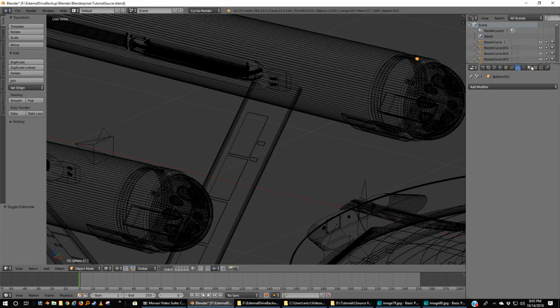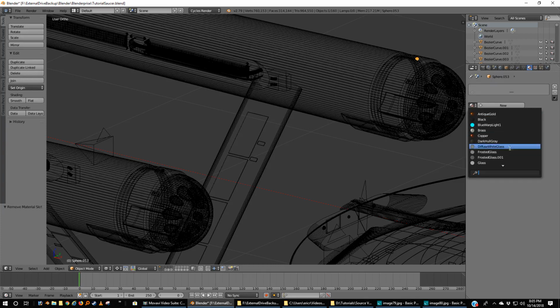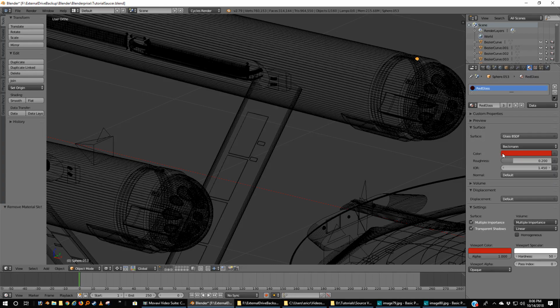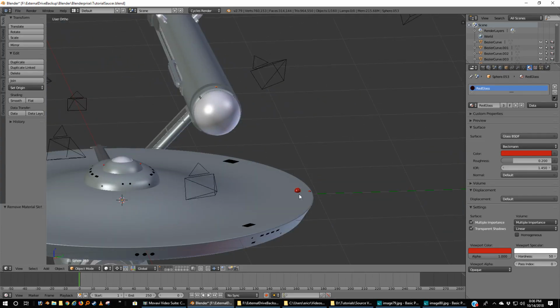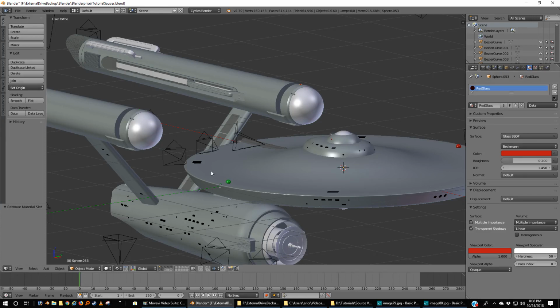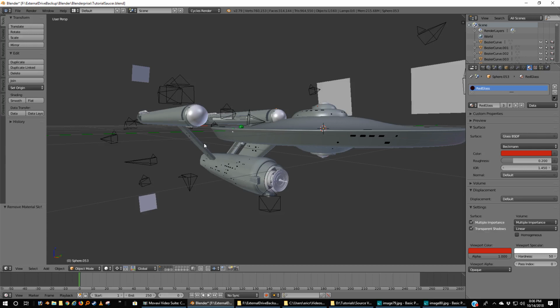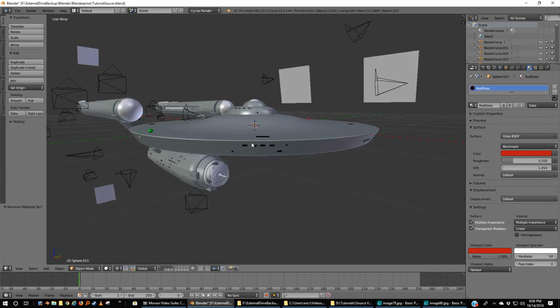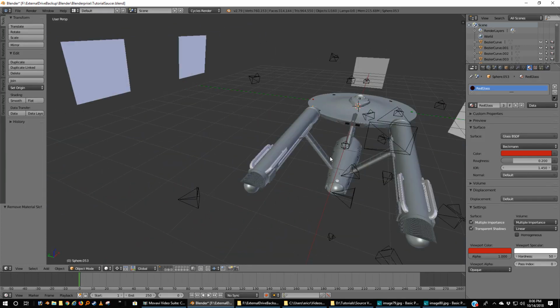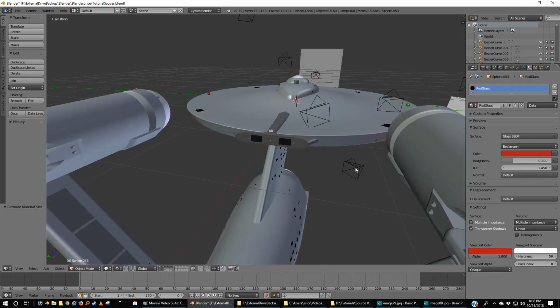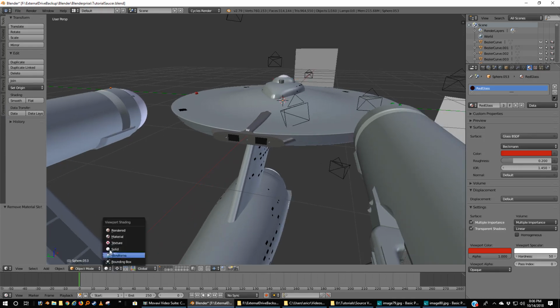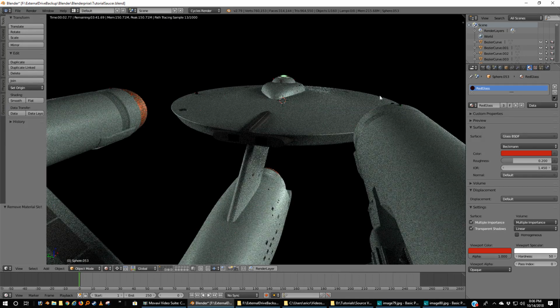And what I'm going to do is I'm going to run to my materials, delete the green glass, and look for my red glass. All right, so now I've got a green one on the starboard side and a red one on the port side. So if I go to my normal view here, I'll actually look at it from an angle we never saw the Enterprise. Well, almost never. This is similar to Corbomite Maneuver or The Trouble with Tribbles, but what we're going to do is go to rendered view, and we've got one green one on the starboard side and one red one on the port. So that's not so bad.